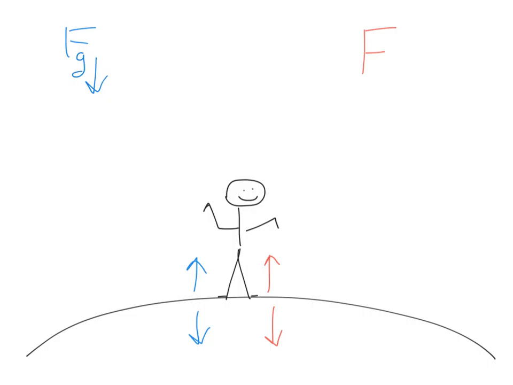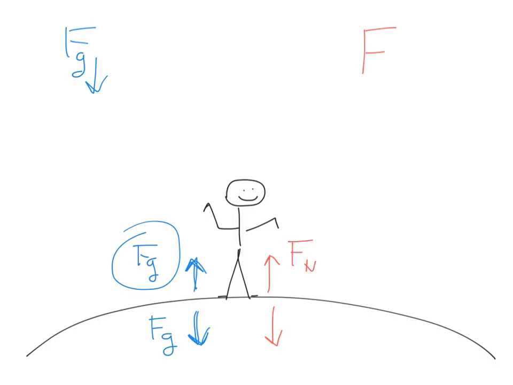What's the reaction force on the man? If this is the force of gravity pulling down, what's the reaction force pulling up? Don't get fooled. It's also the force of gravity, but this time it's the gravity the man exerts on the earth. So this is the force of gravity on the guy, and this is the force of gravity on the earth. You might have been thinking, though, that the ground was pushing back up on the man. That's what everybody wants to do for this force. Everybody wants to call that the normal force, but actually the normal force is over here.